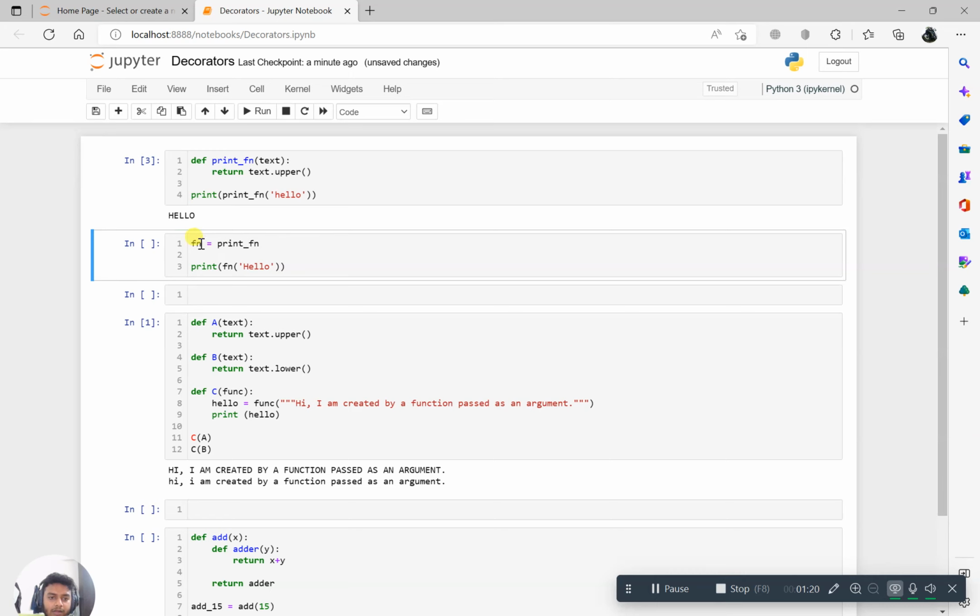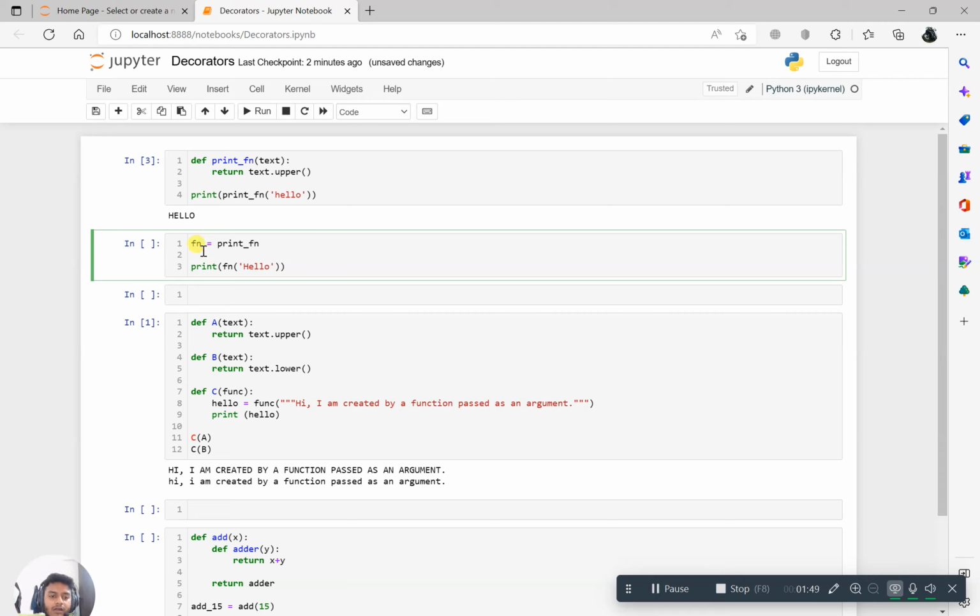Now what I am doing here is assigning that particular function to a new variable, fn. So I am basically copying the behavior of that particular function. Now I am going to use that variable that I just assigned as a function.